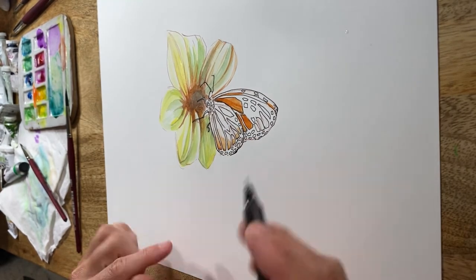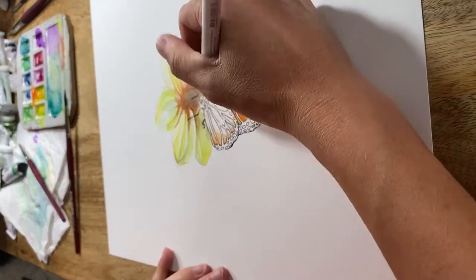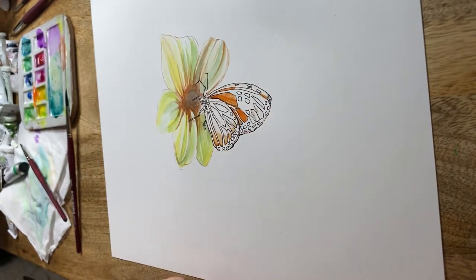And yeah, I'm gonna check out to the music now. I hope you enjoy watching me build up the color in this piece. And yeah, enjoy the music.